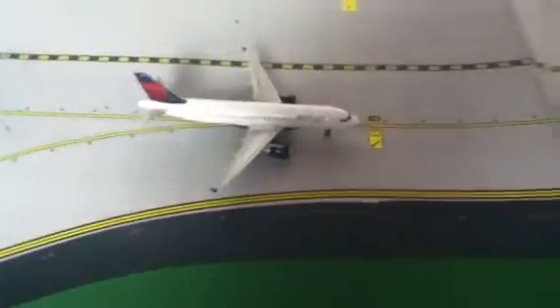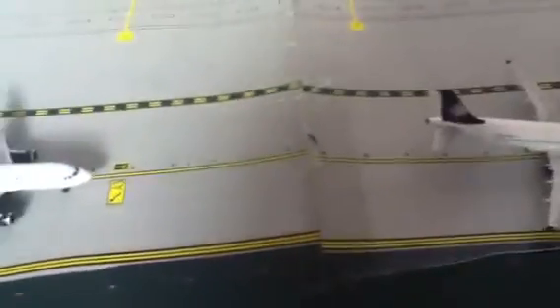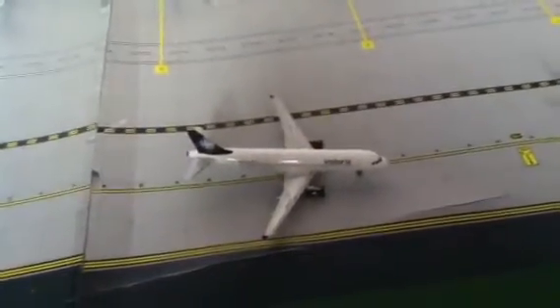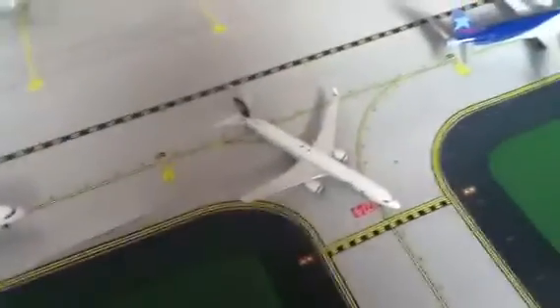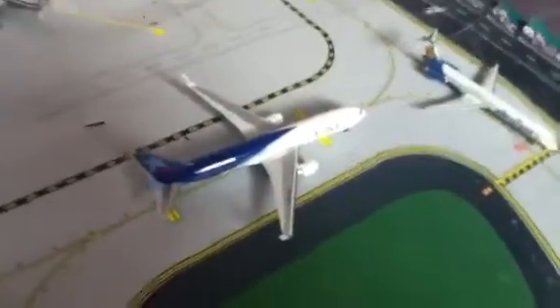The UPS 767 heading out to London Stansted, and the FedEx 777 heading out to Memphis. Spirit A319 heading out to Fort Lauderdale. This Delta has a tip-back problem but you can't really see it. Delta A320 heading out to Atlanta - that is the evening departure, this is the midday departure. Valores A320 heading out to Cancun, Oscar 739 heading out to Portland, LEN heading out to Lima via Mexico City.